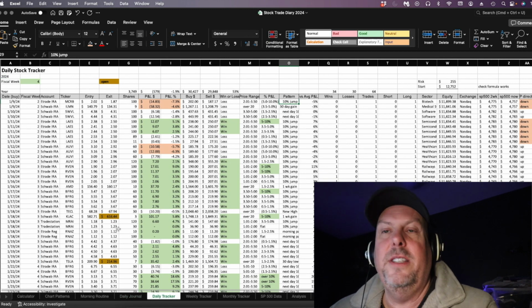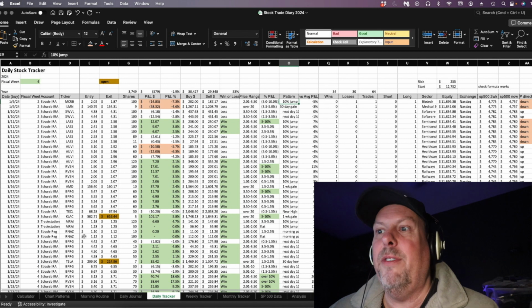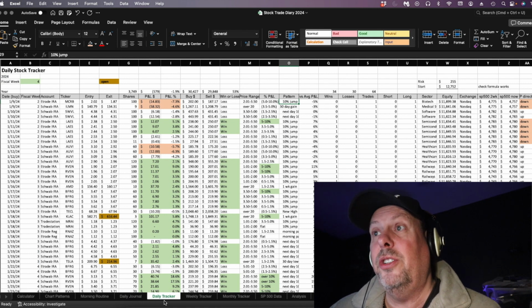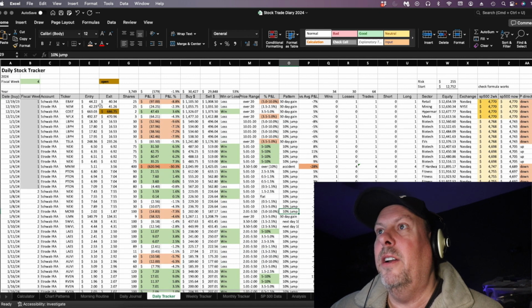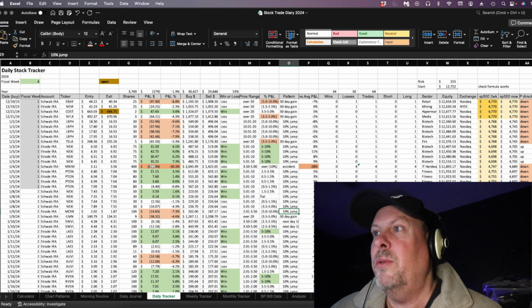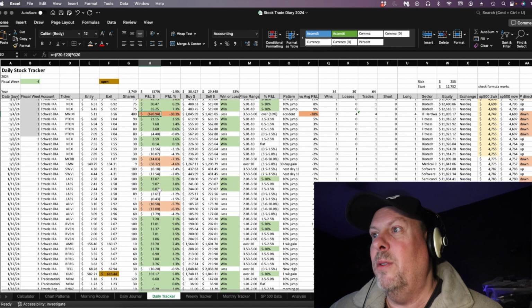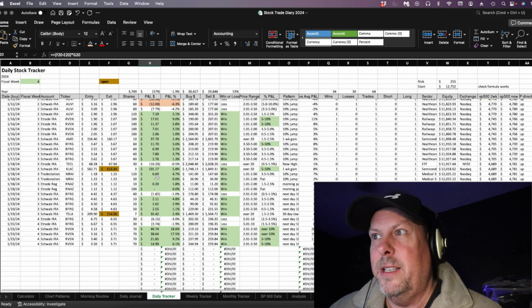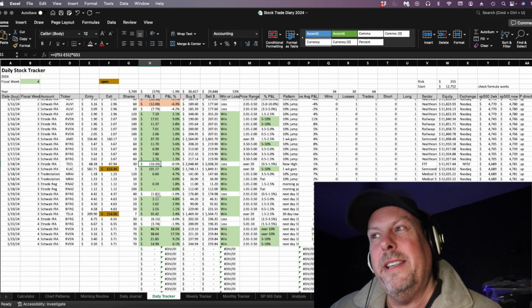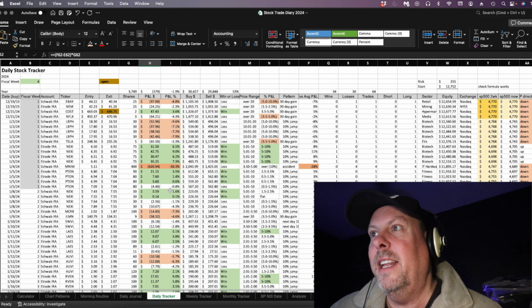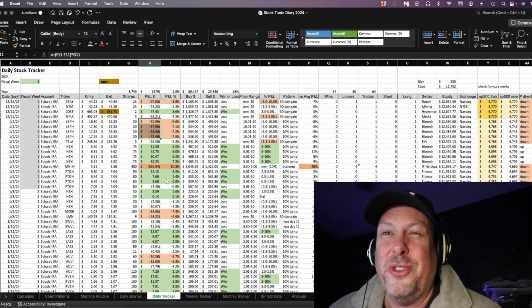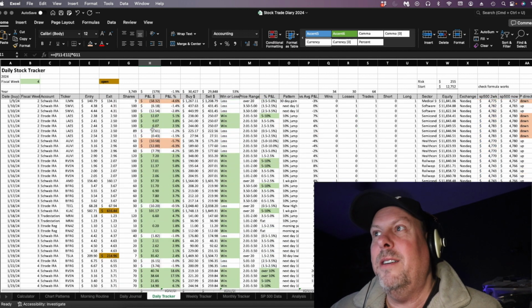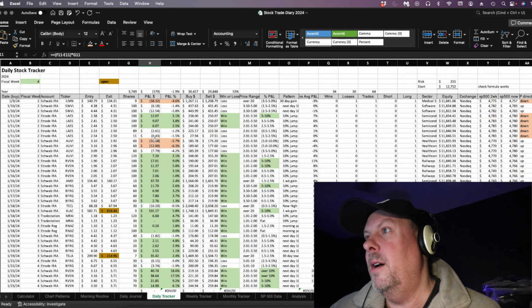I compound this by day cleanly from this page, the daily journal, to the daily tracker. Here I have my buy entry, shares, and then the P&L, gains and losses. Here's my big loss, which is horrible. Then I have some wins, so I'm green-lighting all my wins. Anything that's an acceptable loss, I'm just leaving white. I'm just highlighting the really bad losses where I think I should have sold earlier, but the white losses are acceptable, normal losses.